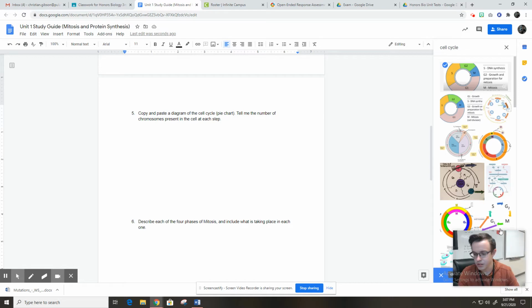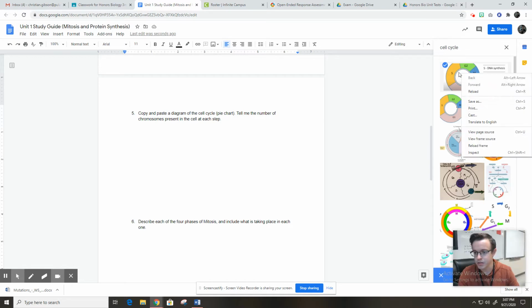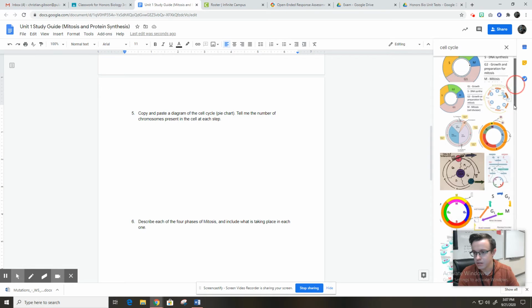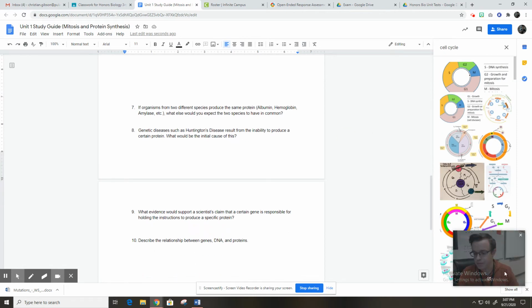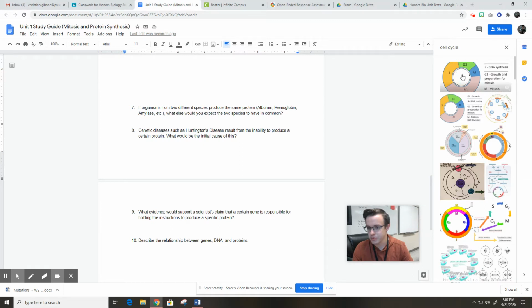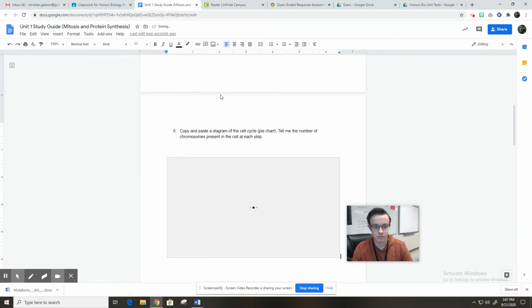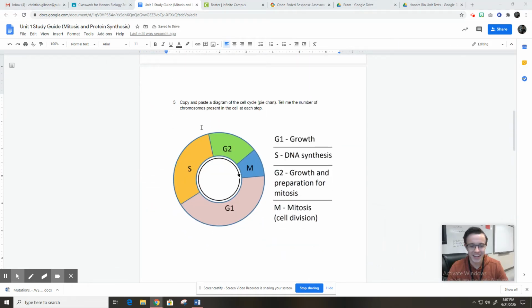Yeah, so we'll hit, my video is in the way here, so I'm just going to move my face. So I'm going to select that, hit insert, move my face back. And so here is our diagram. And so what we have, it's a different direction than maybe what you saw in your Stemscopedia. But here we have G1, S, and G2, which remember are all in interphase. Those are all the 3 steps of interphase. And then we have M, which stands for mitosis, which is where cell division actually happens.